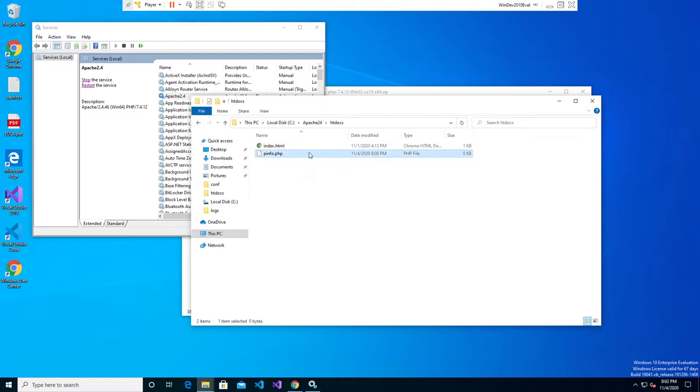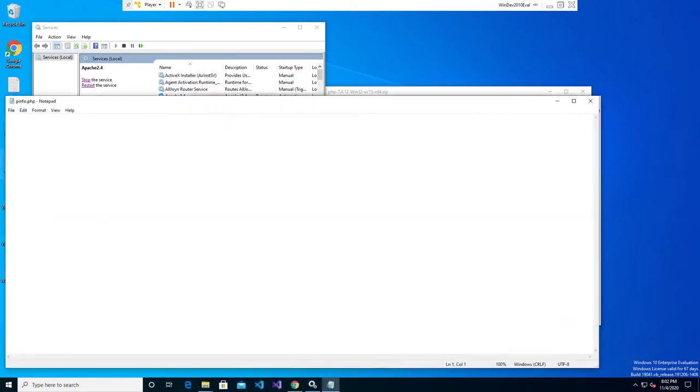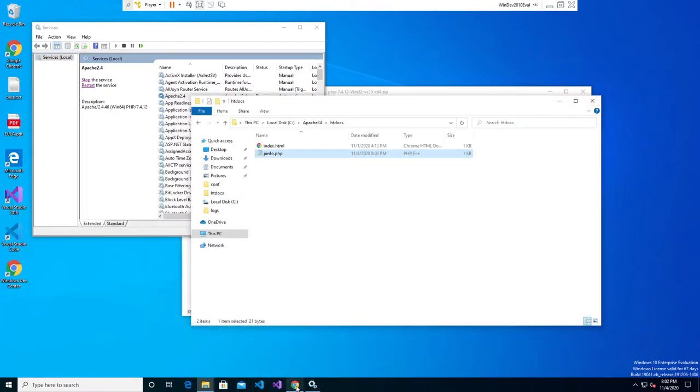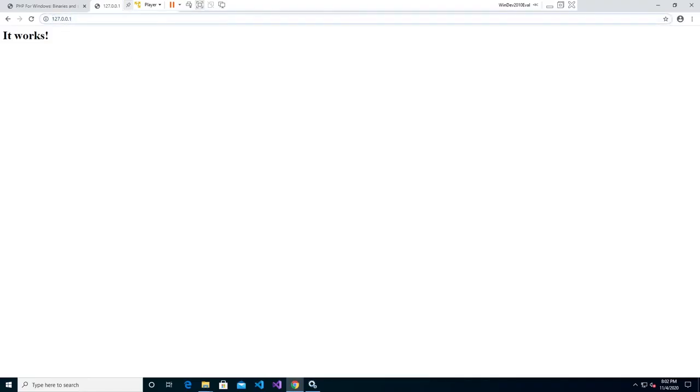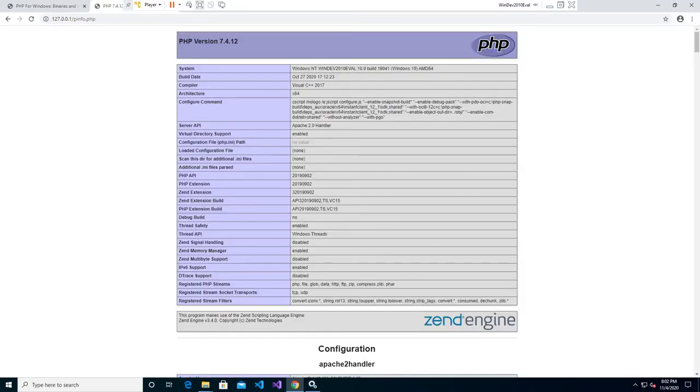Okay, now you have a blank PHP file. Go ahead and open it with Notepad to edit it, and paste in there, I'll put this in the comments as well, these PHP tags. So it's a PHP open tag, PHP close tag, and then phpinfo. You don't have to worry about the coding aspect of this per se right now, but basically this is going to show us if PHP is working or not. So if we go to /phpinfo.php, it should pull up this page.